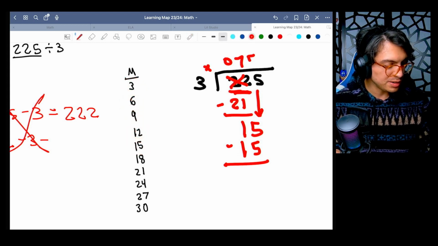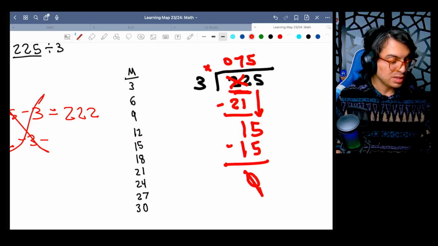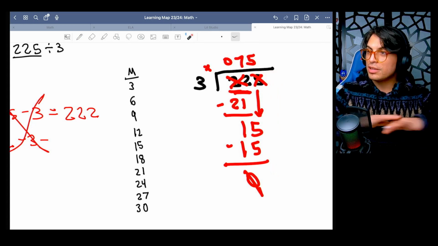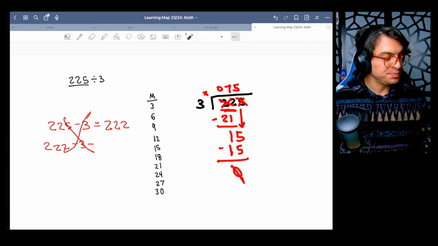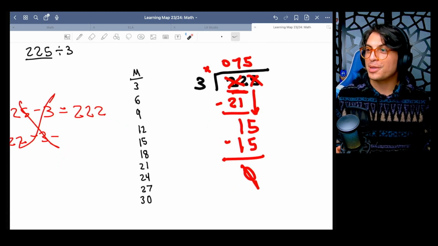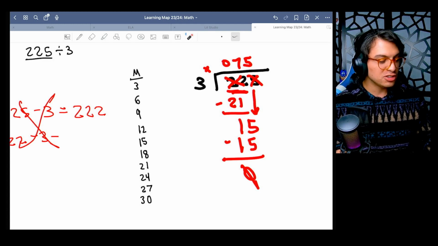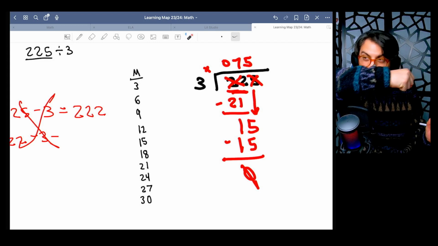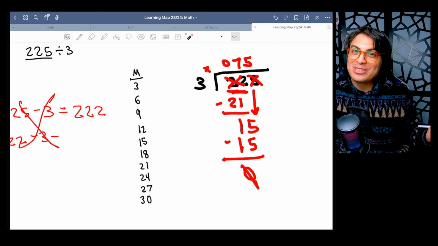So we put that up here. Then we can subtract. We have nothing left. There are no more place values to bring down. We are done. And that is long division. The things to remember are that it's repeated subtraction, which means you're going to ask, how close can I get without going over so I can take away the biggest chunk possible because it's repeated subtraction.